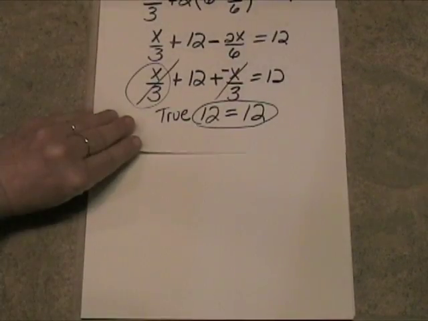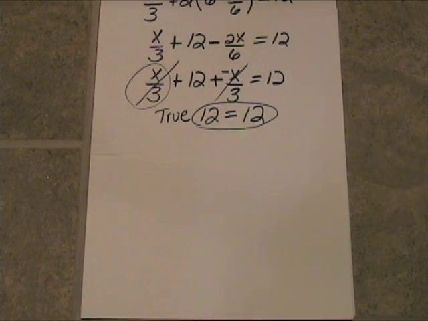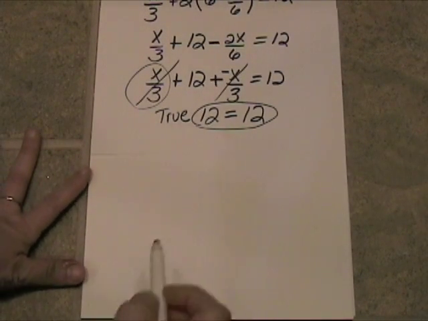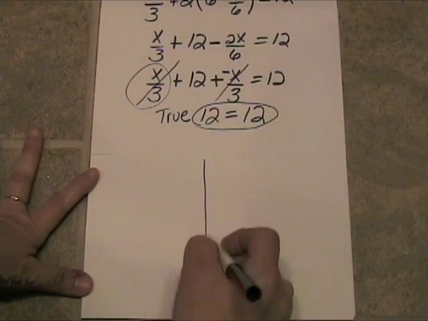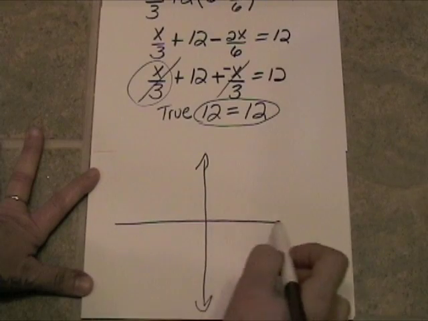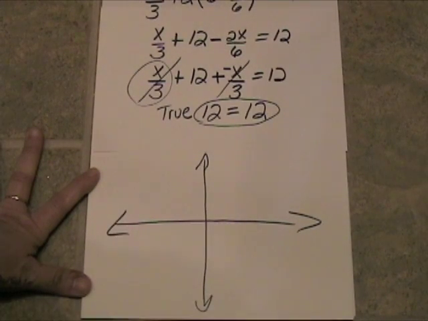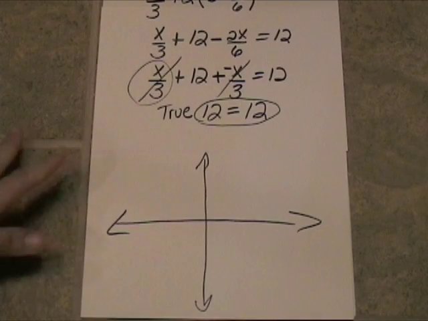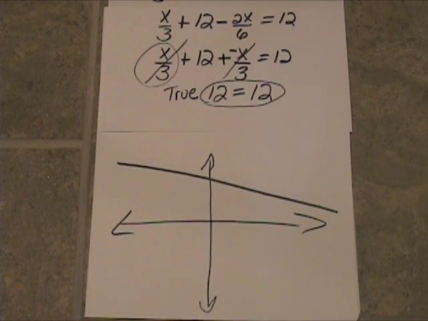Now graphically, what does something like that look like? Well, let's take a look. If you pop this into your graphing calculator, in fact, that's really a pretty good idea. You guys go ahead and pop that into your graphing calculator. I'll wait for a moment. It's the strangest thing. You're going to get something that looks like this. There will just be one line. One line graph. And you're going to think that your calculator has made a mistake.